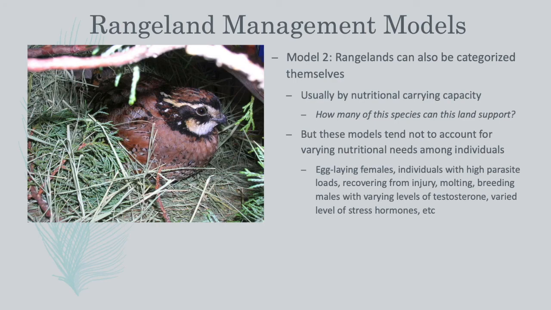Egg-laying females need more calcium. Individuals that are sick or have high parasite loads need more nutrition. Birds recovering from injury need more nutrition. Molting, breeding males with varied levels of testosterone are going to be different in their nutritional requirements and how much energy you're using. And just different levels of stress in our birds can affect their nutritional needs. So quail in Nebraska in a harsh winter, they need a lot more food than quail in Nebraska in a mild winter.